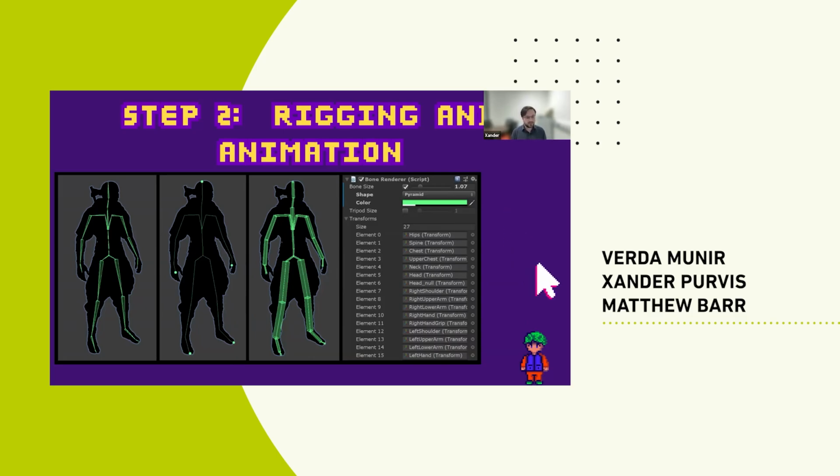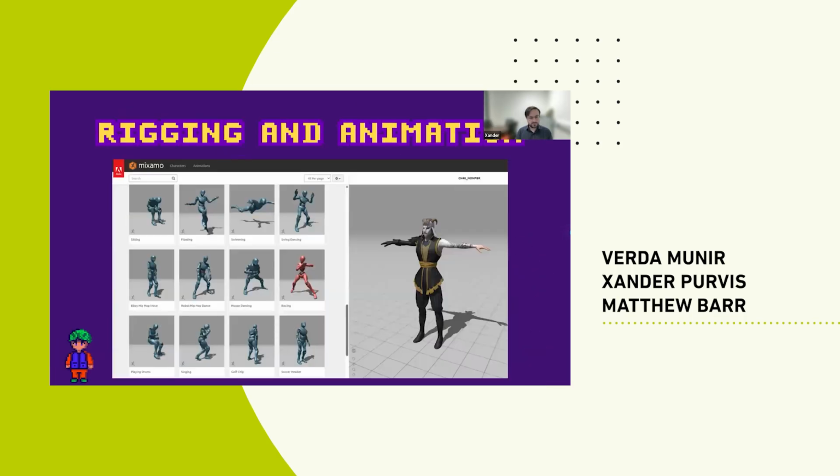Unity in particular makes rigging very easy. So you can see that there is the shape. And the idea is that we are implementing this bone structure in order for the animation to affect the model. Some of this can be set up by the student, but there's also a way to have this done automatically as well.